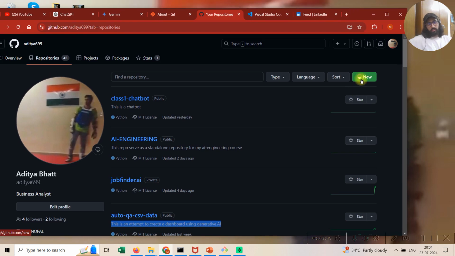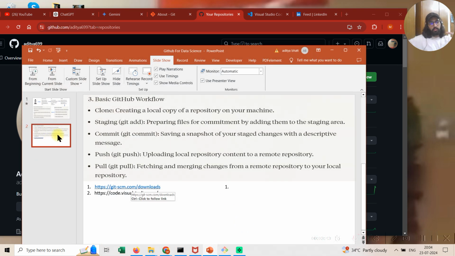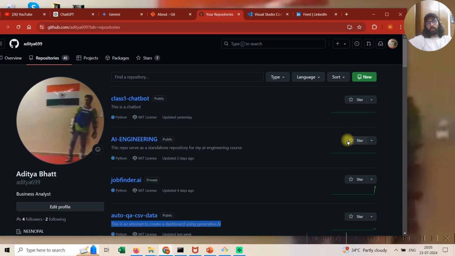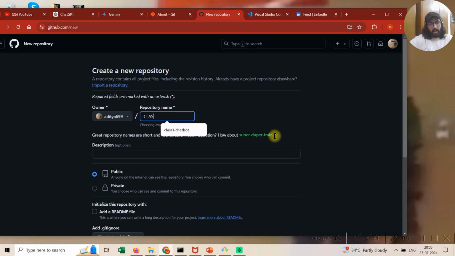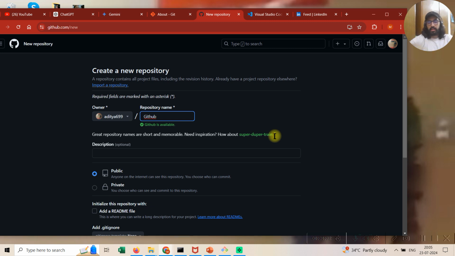So let's create a new repository. What is a repository? A repository is essentially the place where you would be pushing your code, or the place where your code would get saved. So let's click on new and create a repository. Let's just name it GitHub DS, because I'll use this repository for the entire GitHub course.